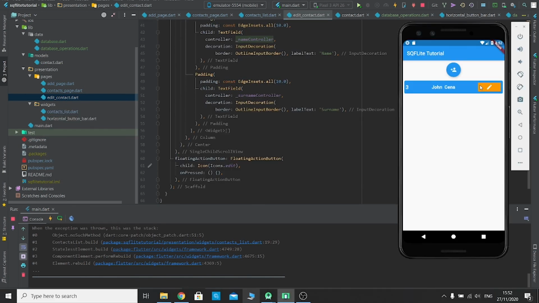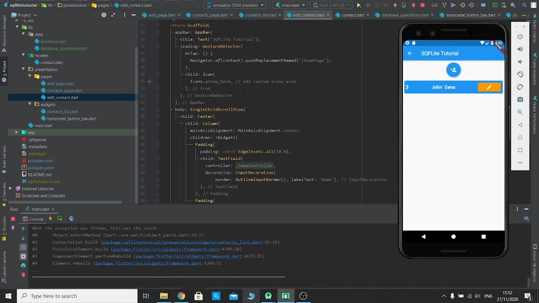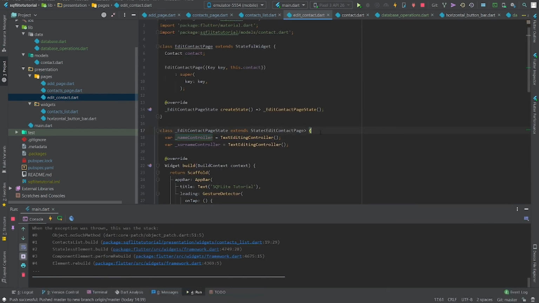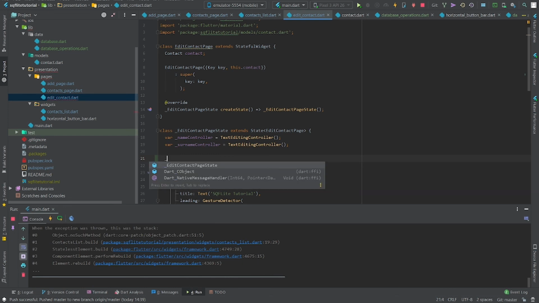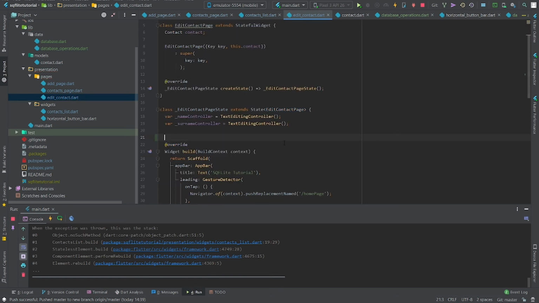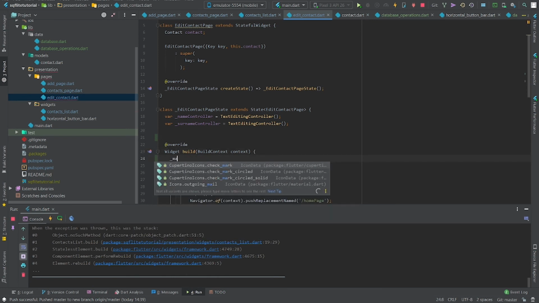I forgot we need to set the value of these controllers. Name controller. What's wrong? Okay, let's just reference them in the build method.